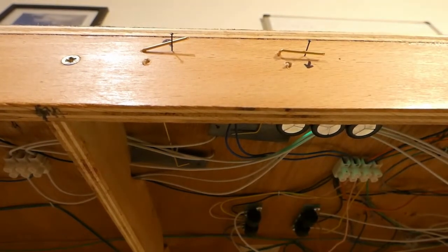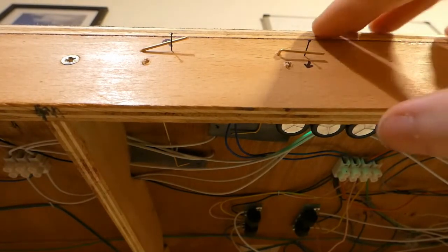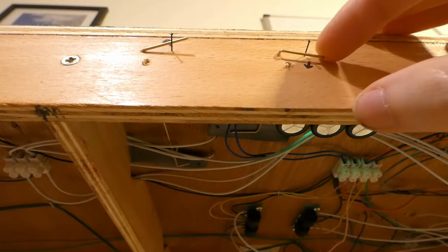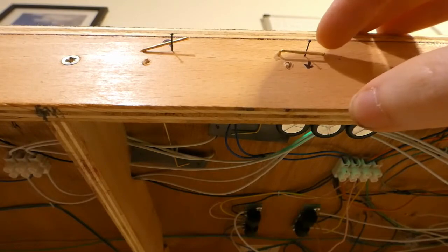I did have a slightly more advanced version of this on my previous layout using cams that you'd rotate instead. It's all a very similar idea, but this one is very, very simple and very cheap to make, which is why I've done it this time around.